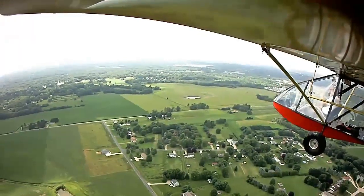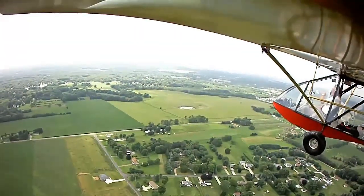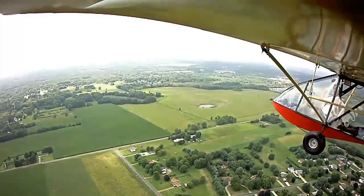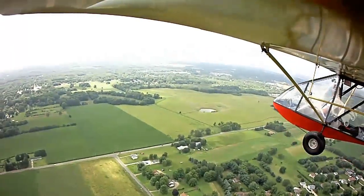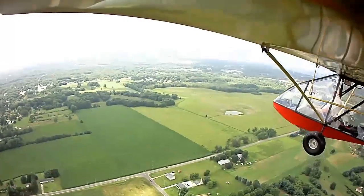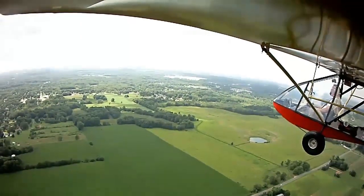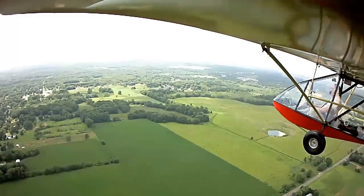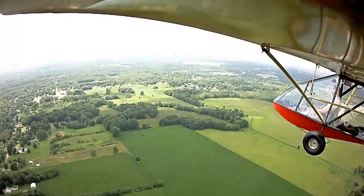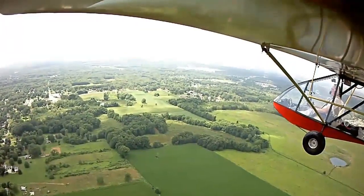But it's always a field. I keep those in mind. Certain fields now I've got to rule out, like this one I'm going over, because that looks like corn. And you don't want to go into corn. That's no good. That's a last resort. Go into that, that could be violent. Sometimes the fields that look real soft and lush and green, that could be the worst one to go into. You want to go into them if they look brown or if it looks like dirt or something like that, that's probably going to be a better bet.